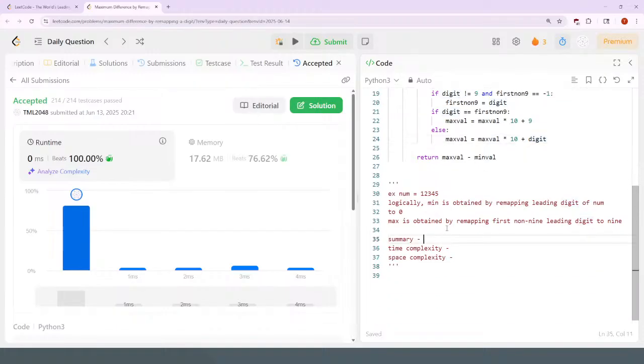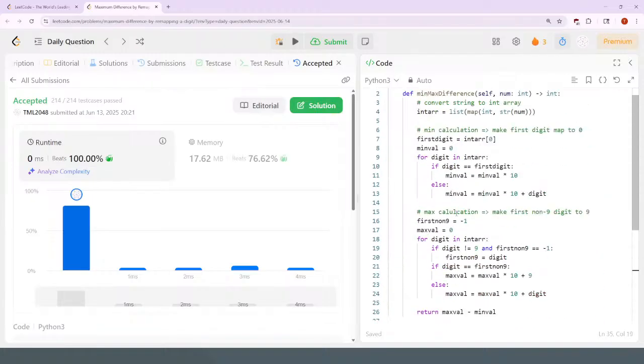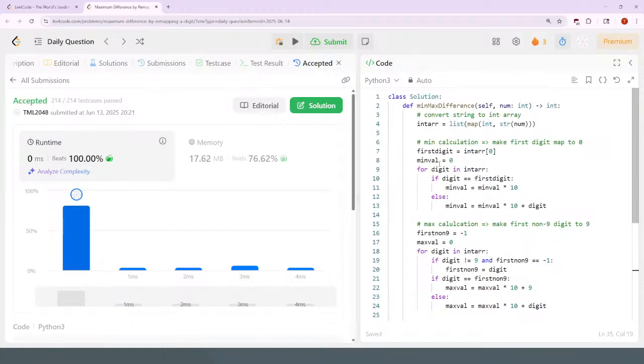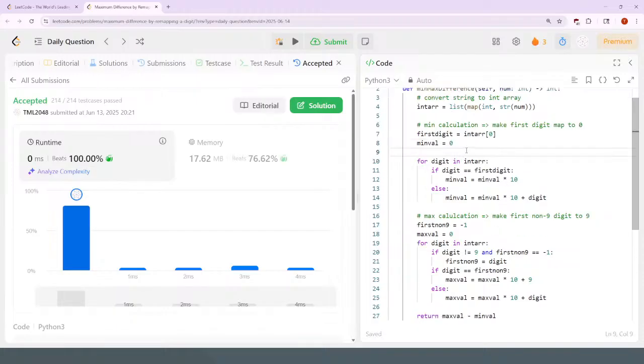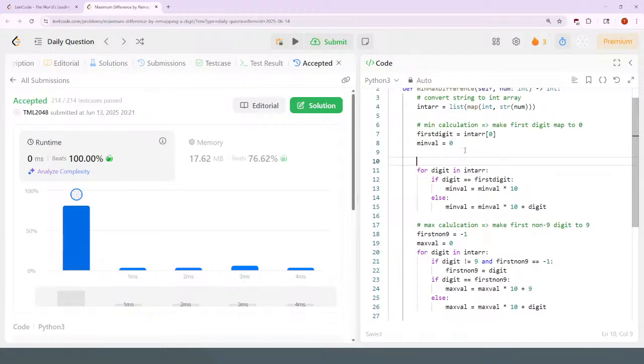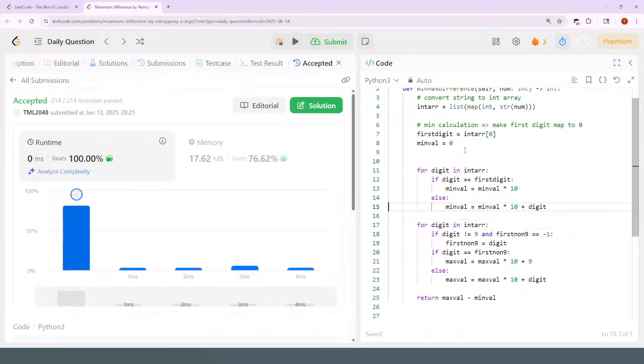Alright, summary. This is going to be... could I make this into a single for loop? I guess I do iterate through all the digits for each loop. So I guess maybe I could do one for loop that kind of combines this stuff.